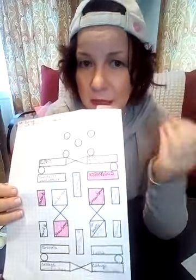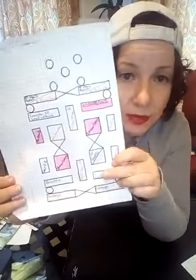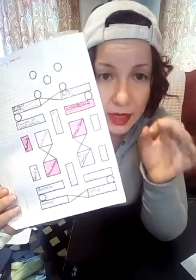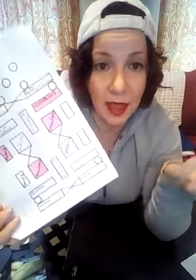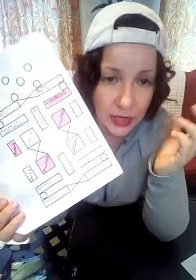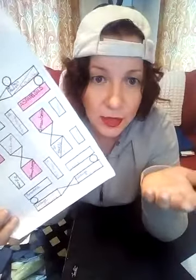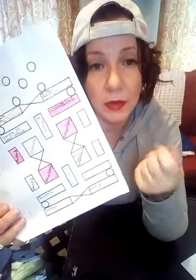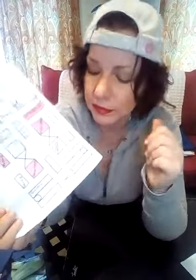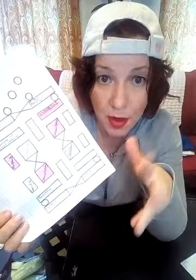I'm going to grow eggplant this year — we love eggplant, especially eggplant parmesan, and my kids love a good moussaka. Leeks I need to order. I prefer leeks over onions, but I do want to grow some onions. A gardener I follow has great videos on growing big onions, and after I saw that I thought I have to try it. I don't like raw onions — they make my eyes swell up when I cook with them and I usually have to call one of my kids to cut them for me. I like cooking with leeks because they're very mild, but I'll find a spot for onions too.